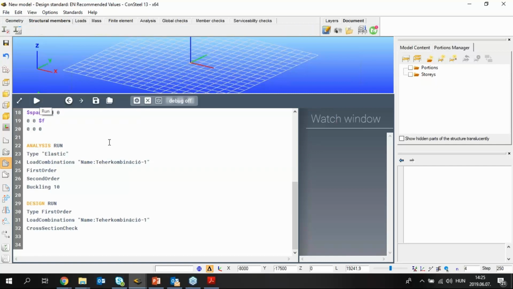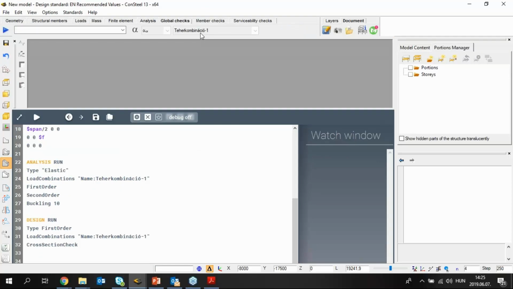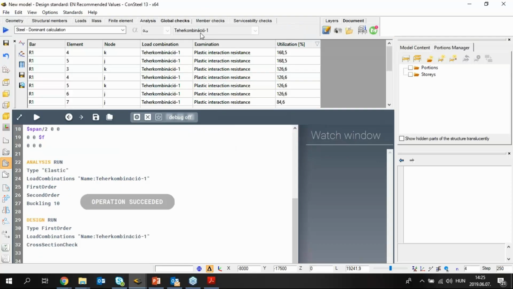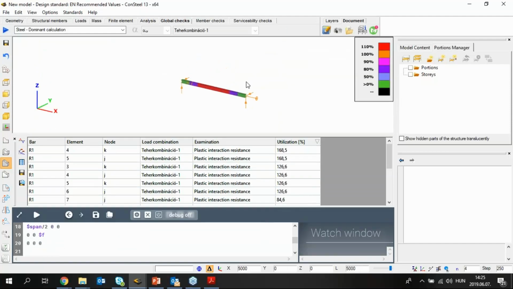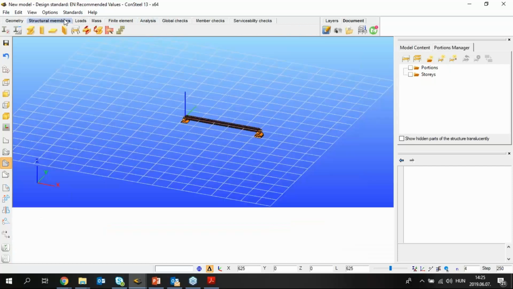And if we click on the run button, we will get the utilizations, just as we would do it with manual data input.